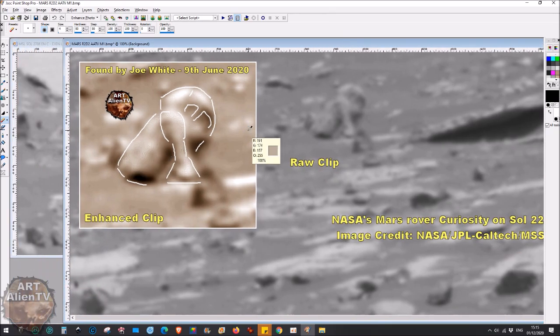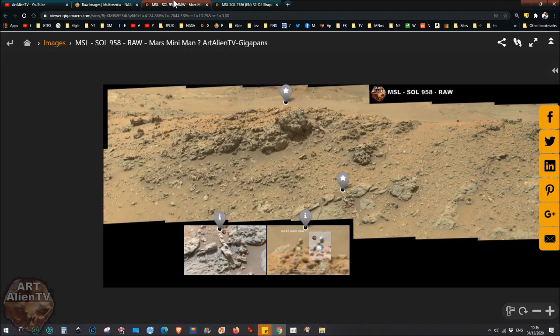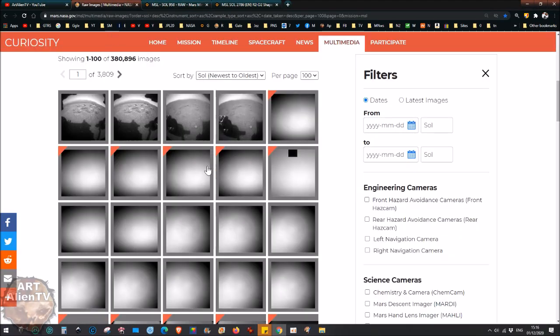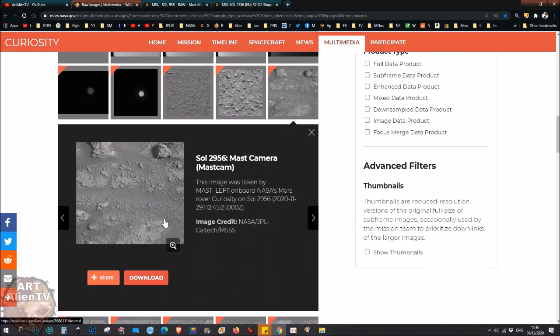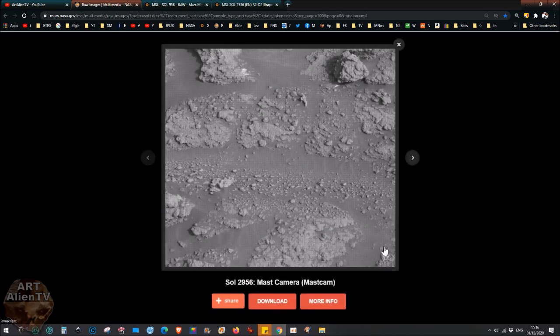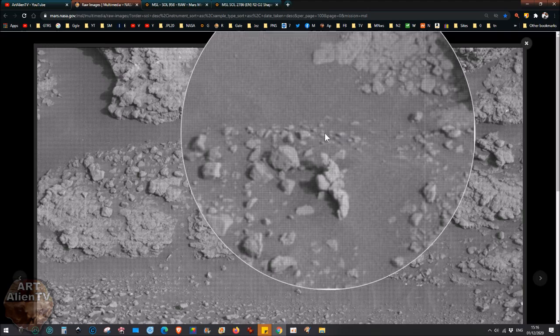And you can't really argue with the basic shapes, because one thing about these black and white images is I really don't think they're altered, because they're coming down in a sort of raw form. I'll show you now, when you download them, they come in this format where they've got this grid on them, okay, like this one does. And when you zoom in, I'll show you that now, you can see the grid pattern.